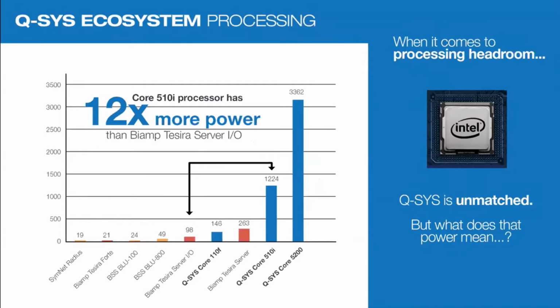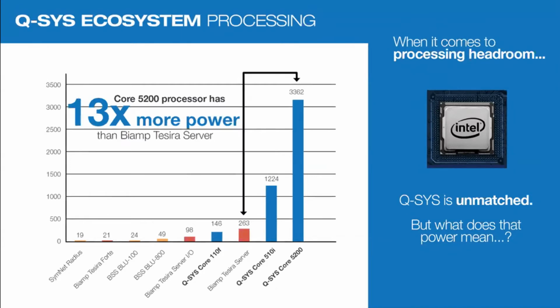So what this enables, apart from incredible performance, is that we can build really flexible and centralized system designs. With other products, you would need multiple DSP processors to achieve a distributed system. If you had several different meeting rooms or auditorium spaces in a single facility, you would need a DSP processor per room, for example. But with Q-SYS, you can employ a centralized design with a single processor handling numerous things.